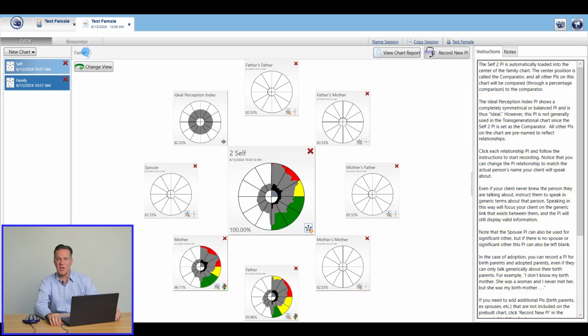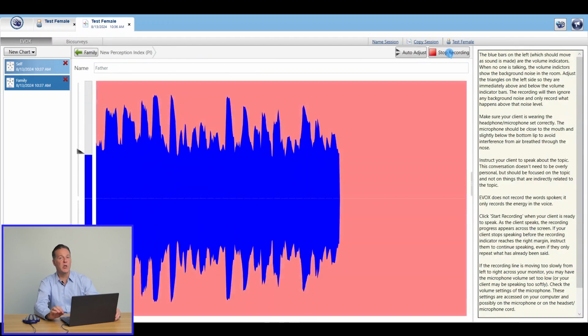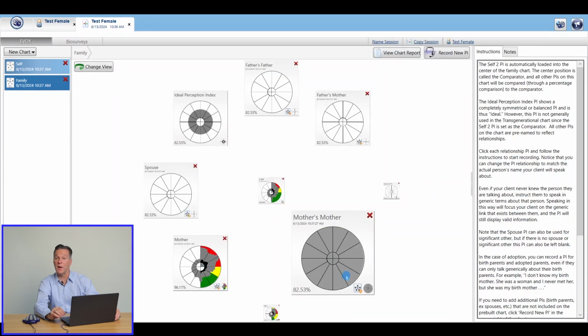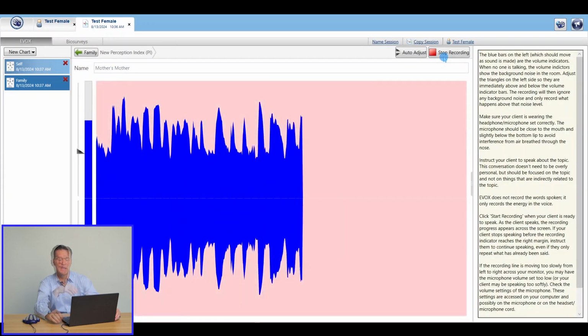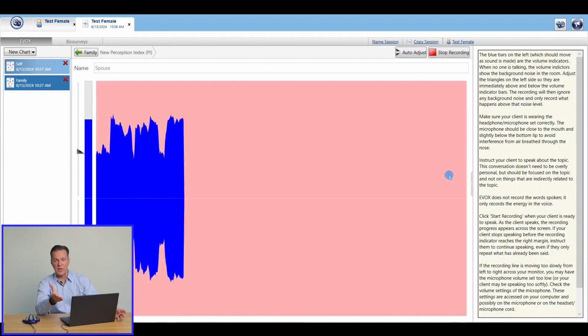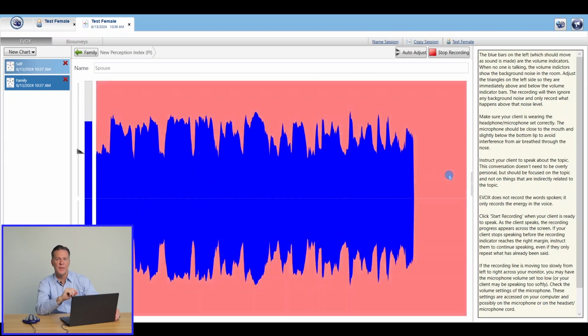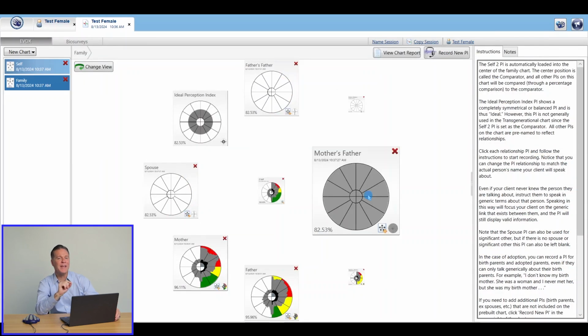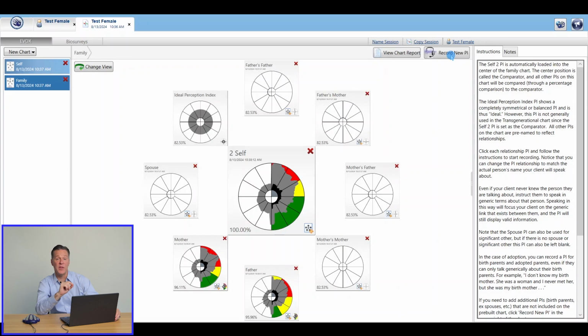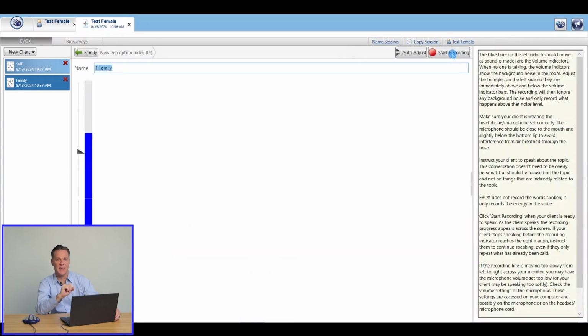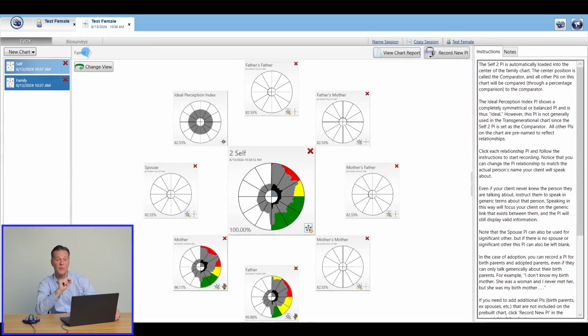So for our first session, we'd want to reframe on the lowest percentage parent, followed by the highest percentage parent, and then the spouse or significant other if you have them. Then moving on, you would reframe on the highest percentage grandparent, and then finish with the Self 2 PI in the middle here and reframe on yourself for the 5th session.